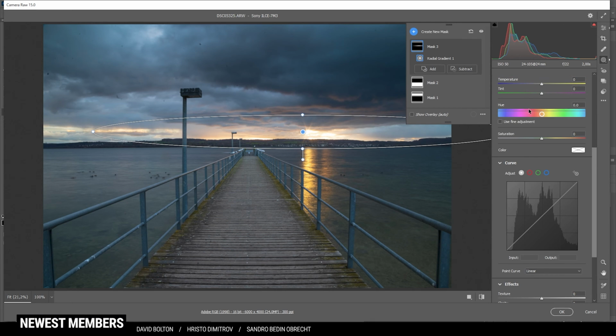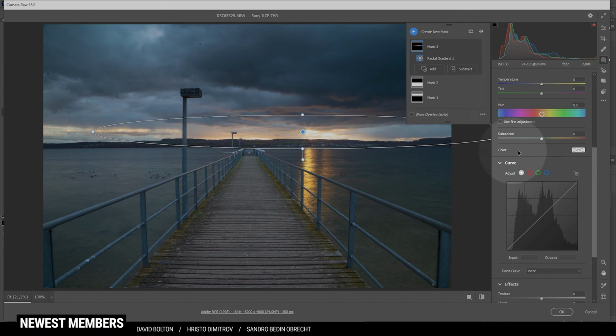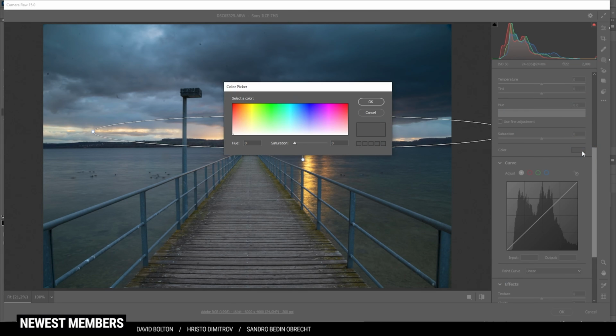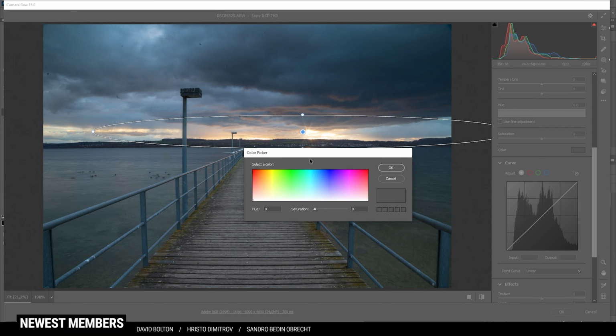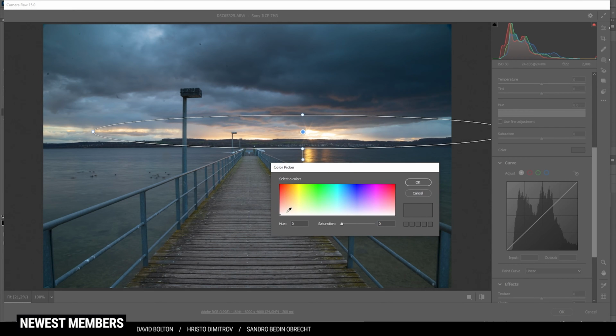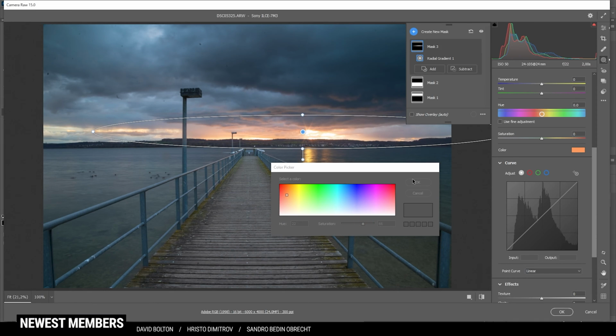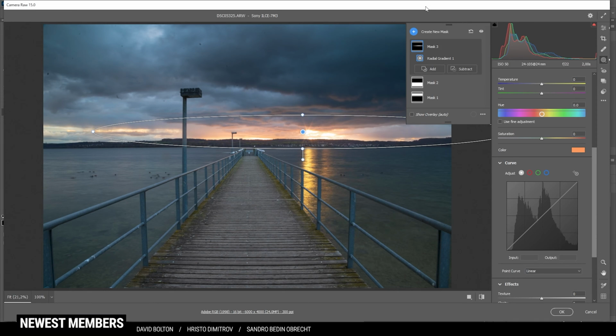Then we can add some more warmth to this area. This time, however, I'm not using the white balance temperature. Instead, I'm using this little box right here, which is a bit hidden. So clicking on that will bring you to this color window. And I want to have a very saturated orange tone in this area. So let's see. Also want to make it really saturated. So that's looking good. Perfect.